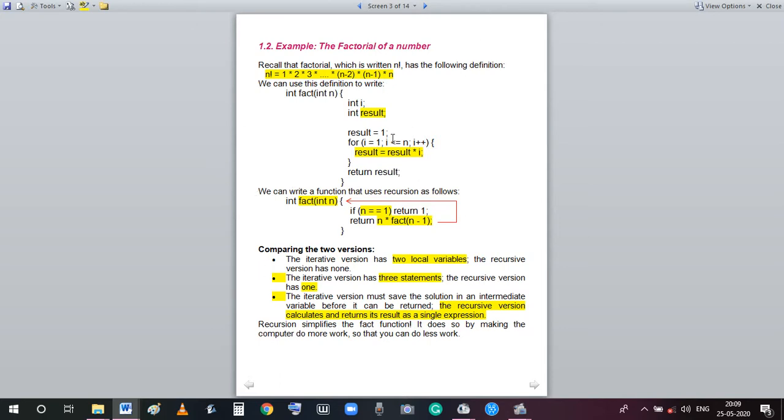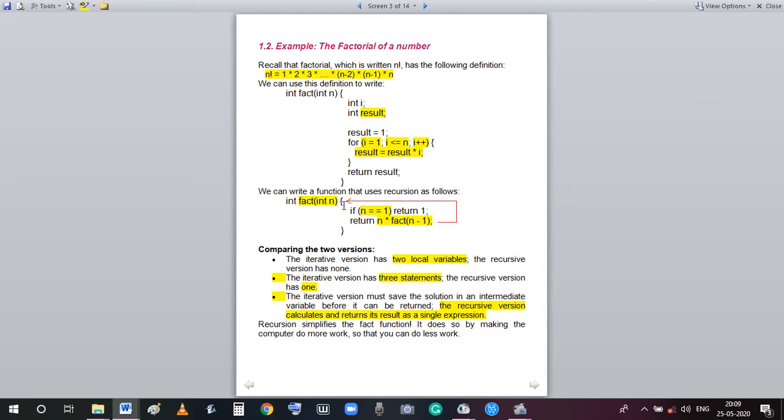In iterative function, what we have: initialization, we have condition, we have reinitialization and the body. But in recursive function, you see the program is more compact and very few statements used. We use just basically if-else statement.